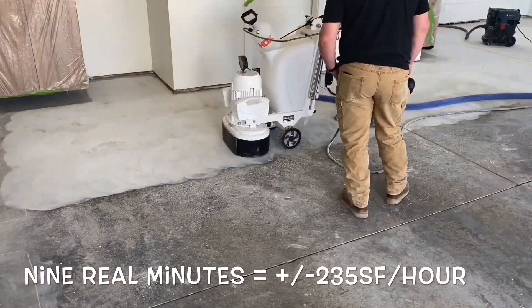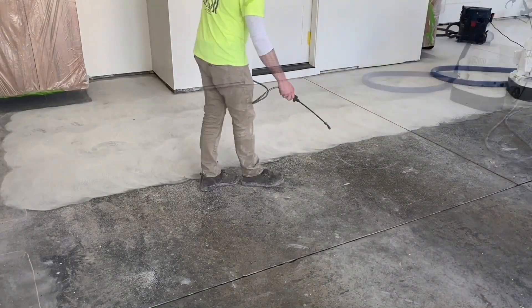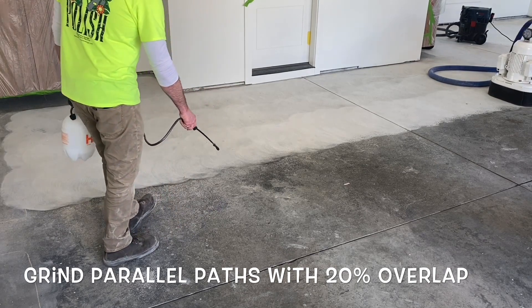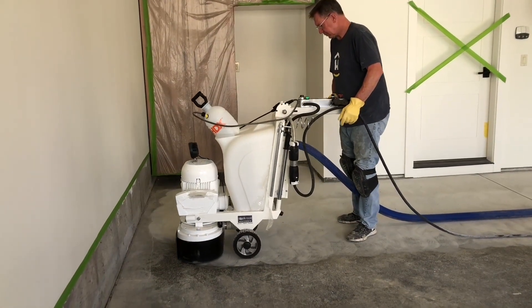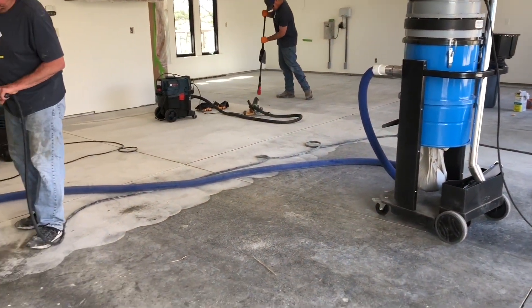Though the production is not as fast as if the floor was unsealed, the nice part about using the sand and water rather than using different segments is that a standard medium bond will work just fine on a floor like this. In other words, the silica sand and water make those diamonds more effective than if they were run by themselves.